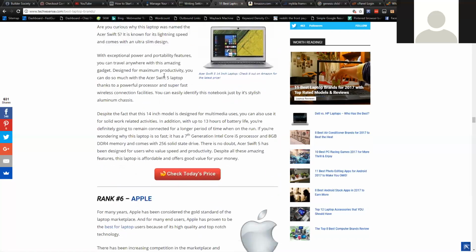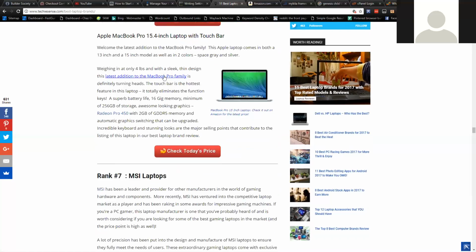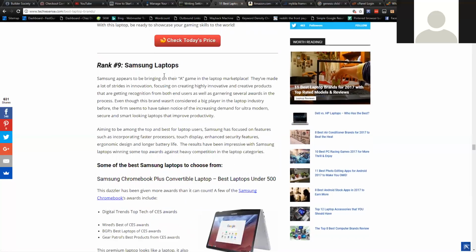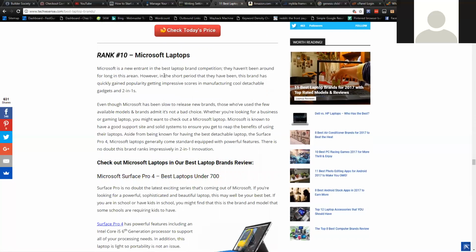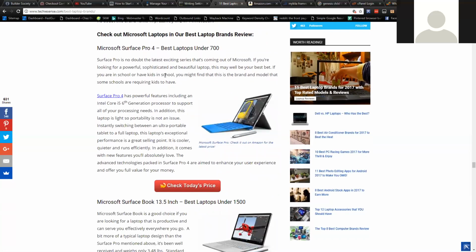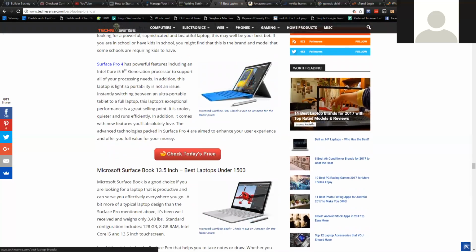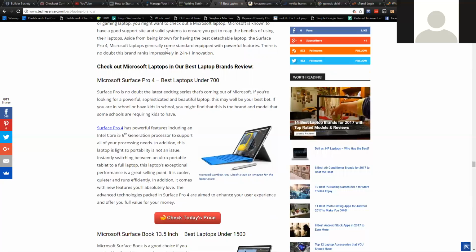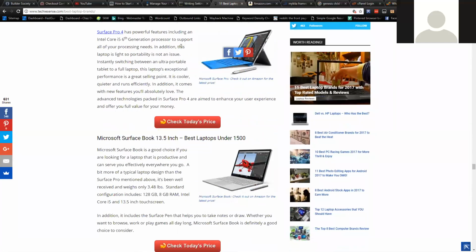Okay, and it's just more of the same for all the different devices. And here it's kind of misleading because you're saying, oh, best laptop brands. Okay, I take it back, you're just saying the brands. That does change my point a little bit, but you get the basic concept that I'm trying to get across, hopefully.